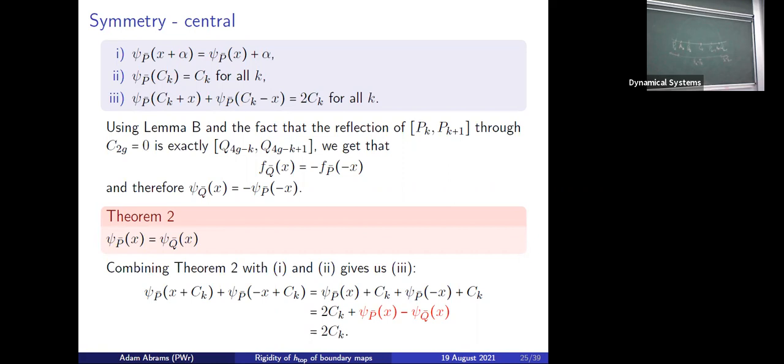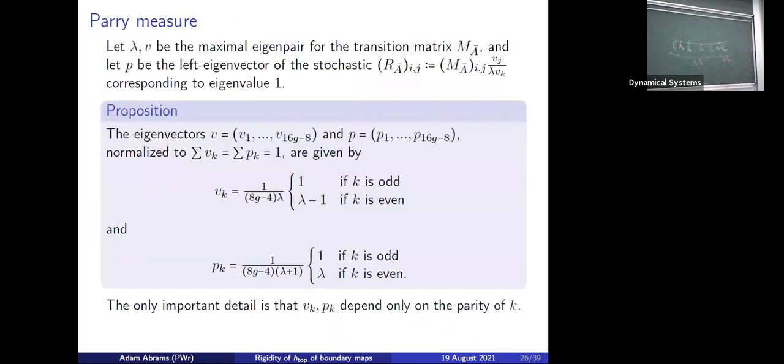But theorem 2 really was a lot of work to do, because the Parry-Misiurewicz result is just about one map at a time. It says you have one map, you can conjugate that to a map of constant slope. If you have some other map, it has a completely different conjugacy, a completely different map of constant slope. There's no reason that they should be related at all. In our case, of course, these maps are themselves closely related, so there's a lot more that we can say. But there was nothing automatic here. Proving theorem 2 took a lot of work involving the details of this conjugacy construction, which involves the eigenvectors.